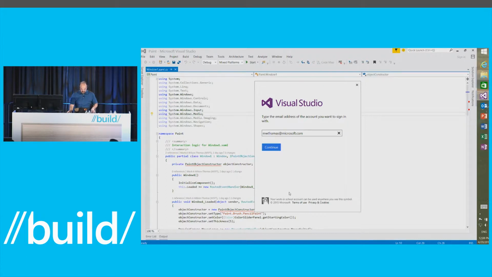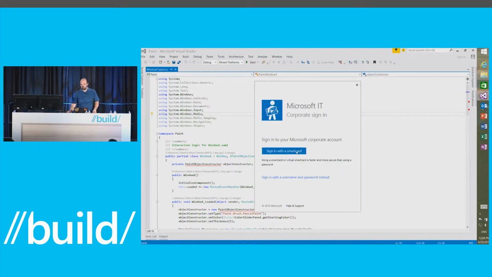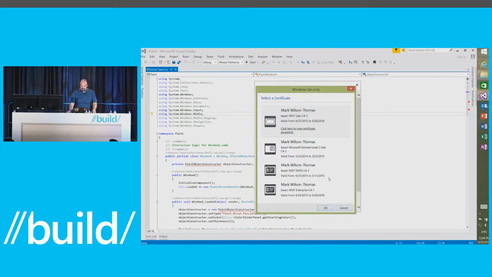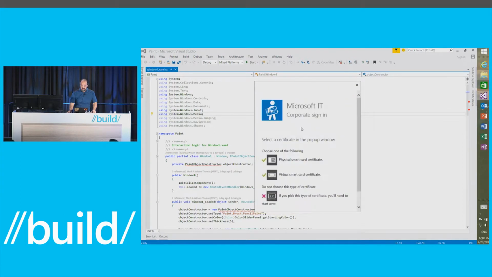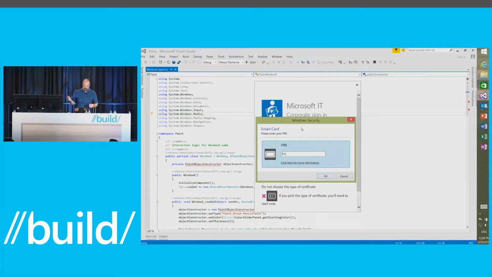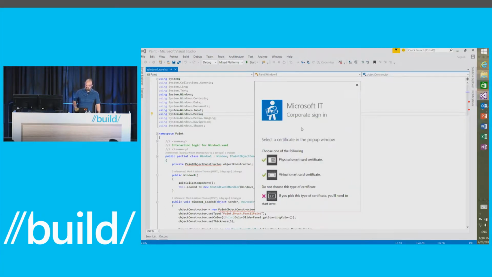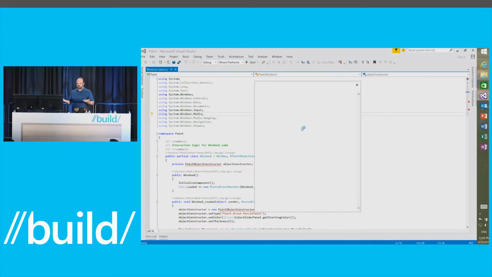That's what the official term is, but it's the account I used to sign on at work. We've heard a lot of feedback from various folks that it's very important for them not to have a separate live ID from the one that they use to sign in at work. And you see here that this is actually going to impose on me all of the same security requirements that I would have. We have two-factor authentication at Microsoft, so I have to use a virtual smart card here. And I'm going to sign on, but I'm signing on here with my work account, and that's something that we know a lot of enterprise folks have particularly been asking for.